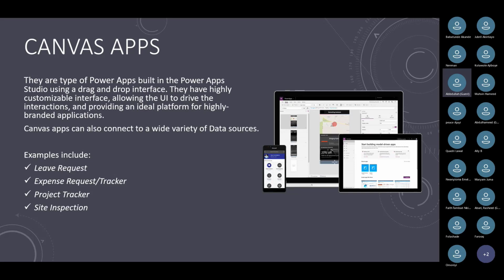So we have the Canvas apps that allow you to build Power Apps using a drag and drop interface, just like I mentioned, with very little or no code. You just drag and drop on your screen and you are building an application already, right? And it allows you to customize and put your design, everything the way you want it. You'll be surprised what you can do with Power Apps; you can put a very, very beautiful design. And it can also connect to a lot of data sources, right?